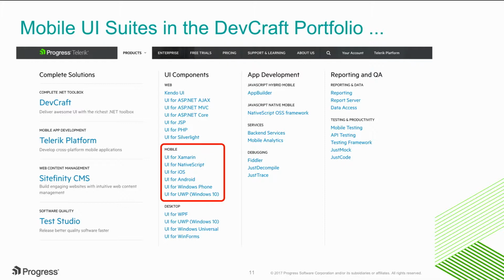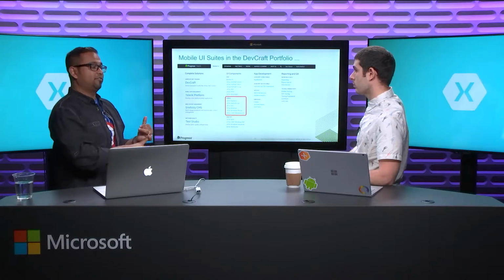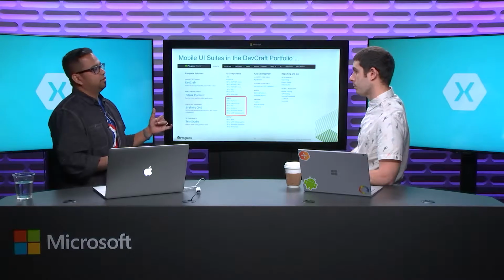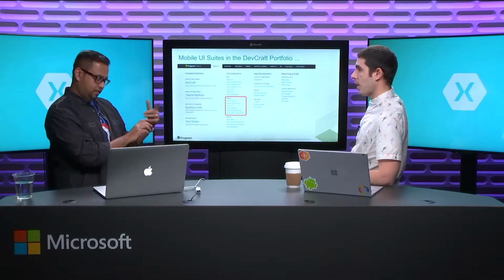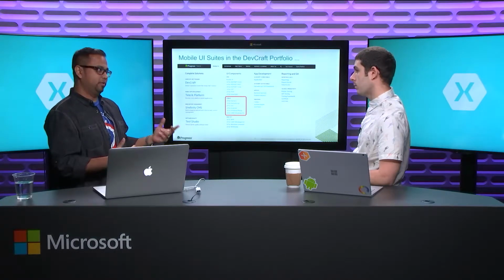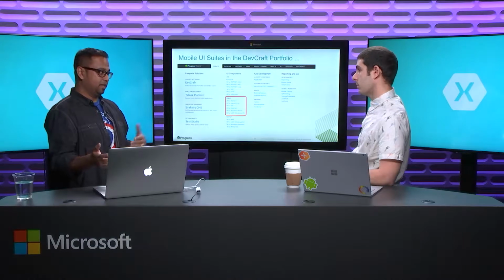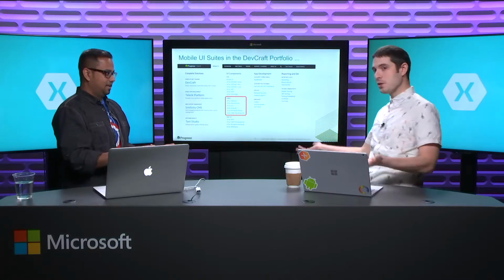Now, out of this entire DevCraft portfolio, the only two things that are native and not .NET are UI for iOS and Android. Got it. This is when you're building truly native apps in Objective-C and Swift, native language native apps, in iOS, or Java in Android. Got it. Now, the reason this helps is that when we are doing Xamarin.Forms or Xamarin development, the UI for Xamarin suite actually uses those native controls. It's nothing we are making up. Because Xamarin is native. Exactly.